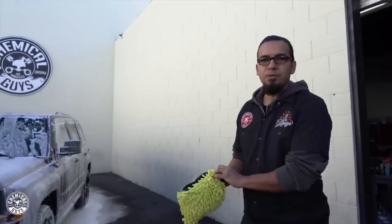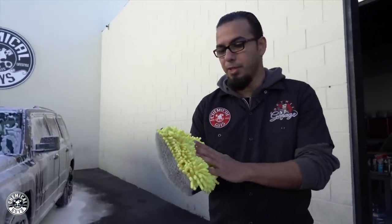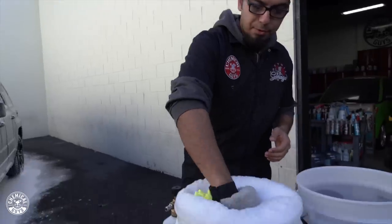Now we're moving on to the actual washing process, and I've chosen to use the three-way wash mitt, which means we have one side with the chenille microfiber dreads, a bug scraper, and then a smoother side, which helps you really scrub away any of the stubborn stuff. So we're gonna grab some foam.